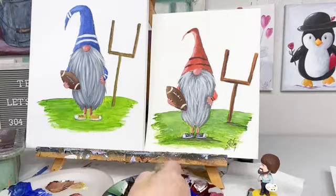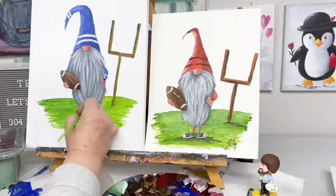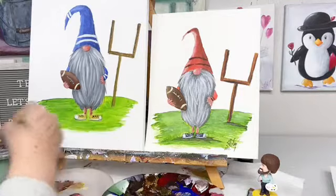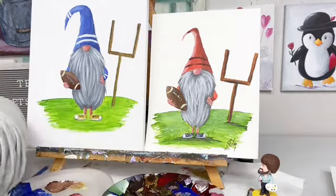And just make you some little X's for some shoestrings with gray. Three X's is all you need. Right there. That one I made a little big.